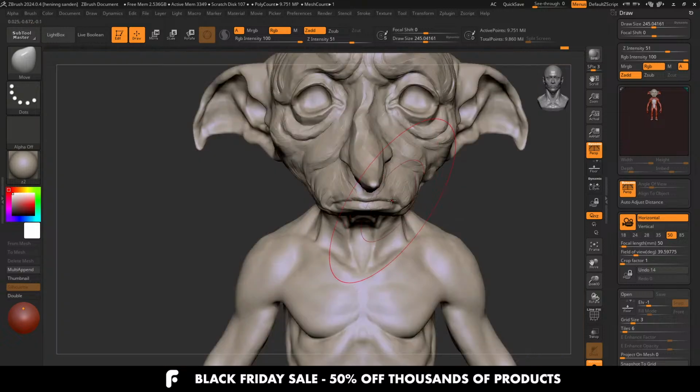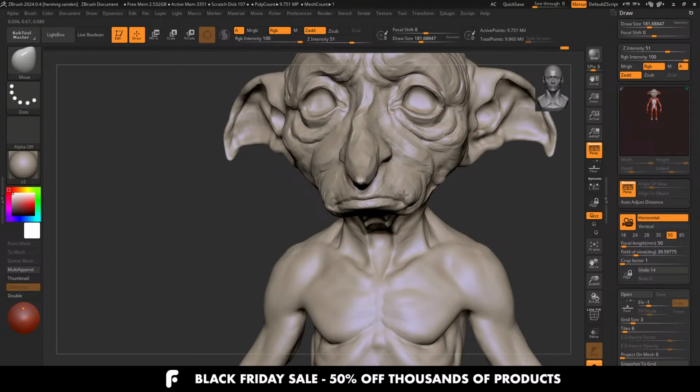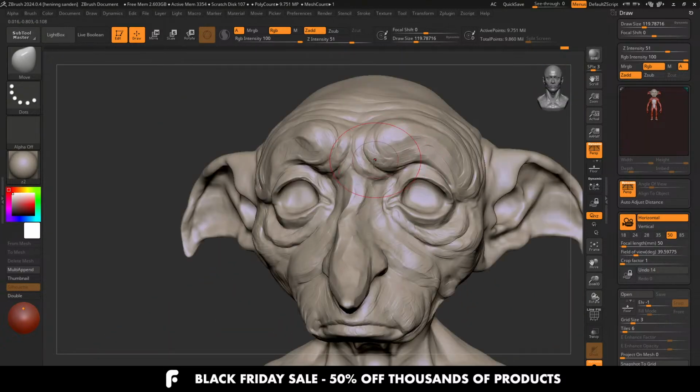Now let's see, are we making him sad or evil? I think we're gonna make him a bit evil here. Or a bit sad maybe, yeah, a bit sad. Let's try to make him a little bit sad. So the cool thing about not having symmetry is that we can just do all sorts of stuff.